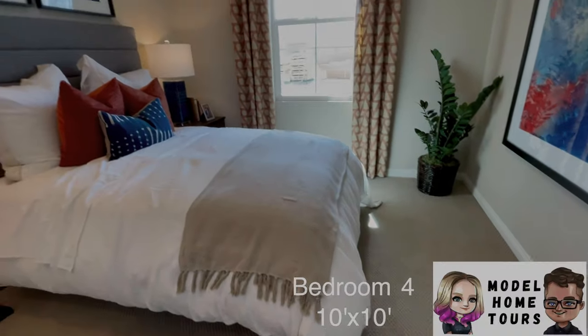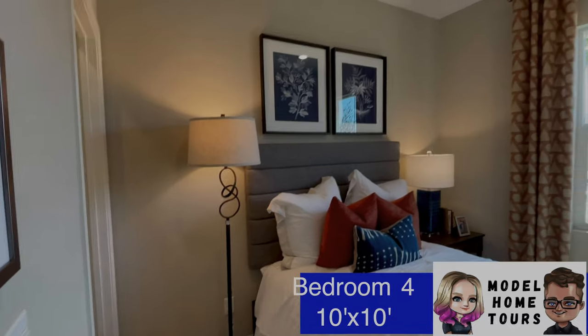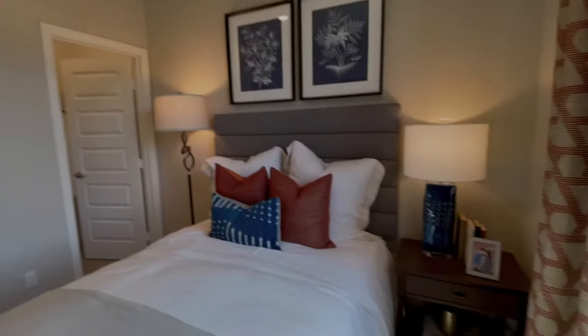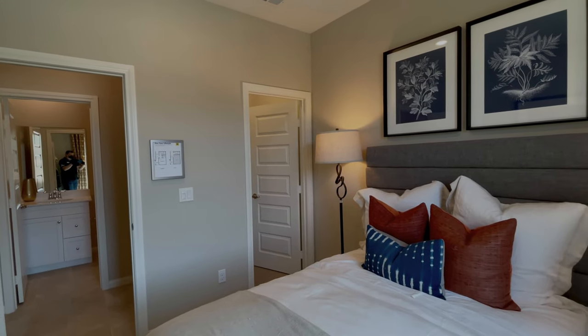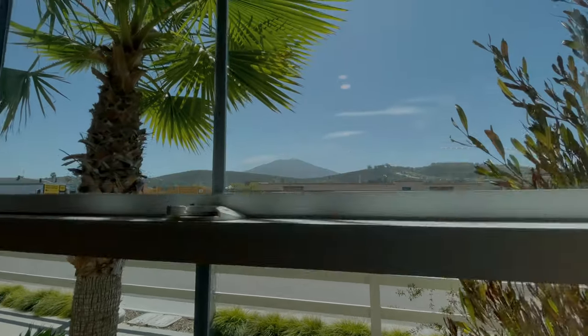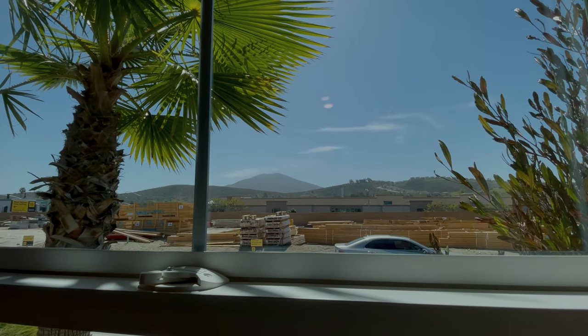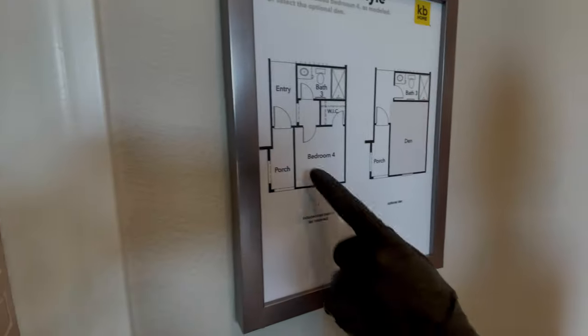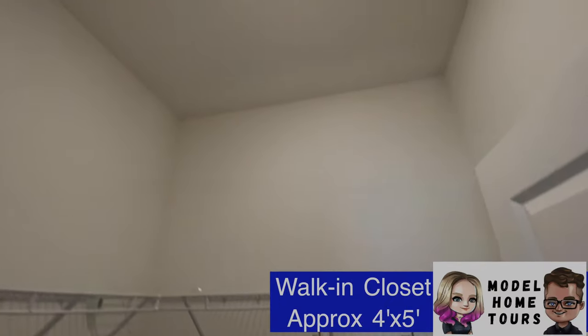To the right, right in the front of the home, you have one bedroom right here. This looks like a pretty standard bedroom with a good-sized window. It's an incredible view from here — we've got the mountain right there, maybe Mount Helix. With this one, you have an option: you can do a bedroom or a den. And then we've got a small walk-in closet with shelves and a light up top.